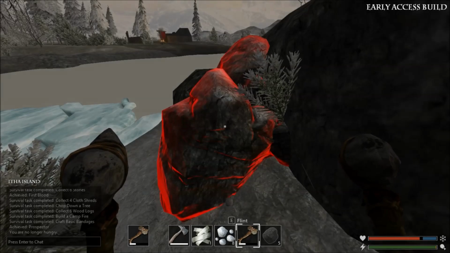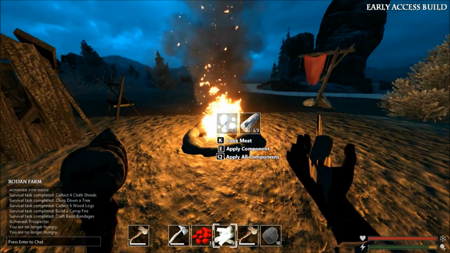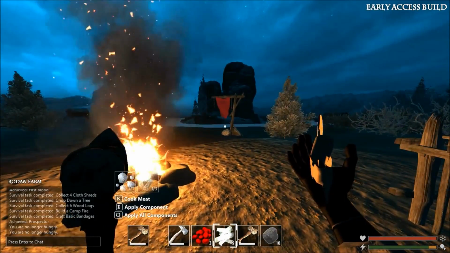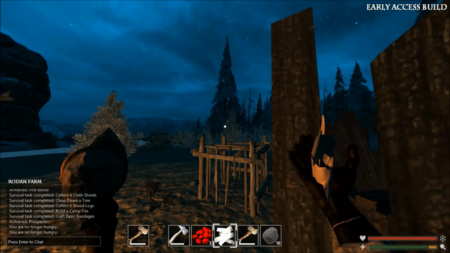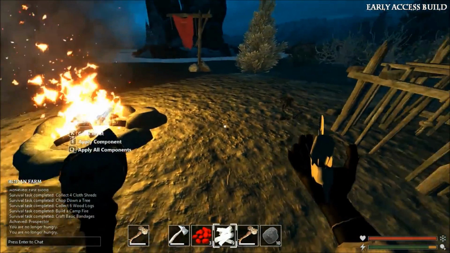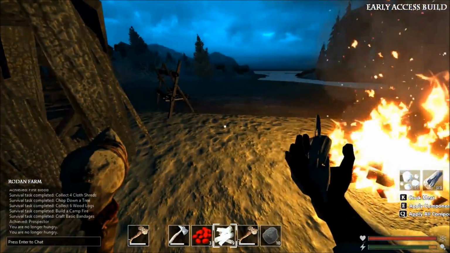After you've farmed out this little area here, I'll show you guys what to do next. So hold on. Alright, so I went and I got the rest of the tin and the coal, and I went and I got 20 logs with my little tin hatchet there, because of the next step. Now, the next step we're going to do is you hit your J key.